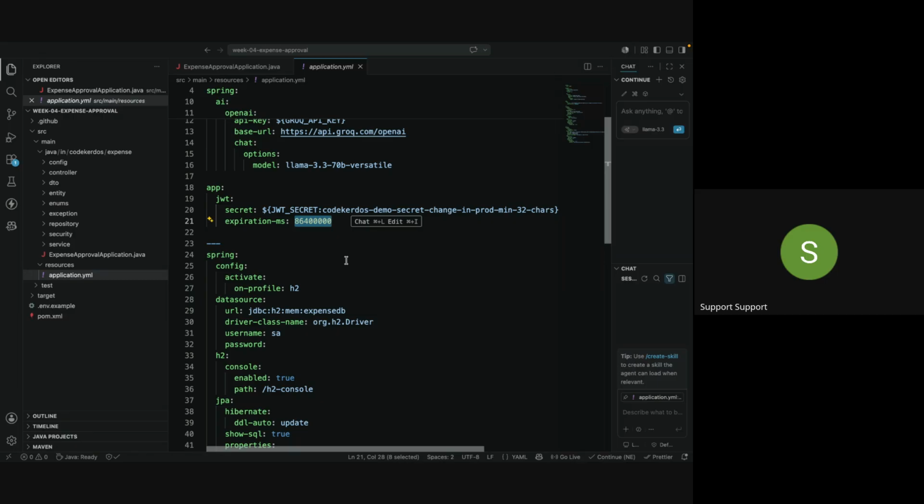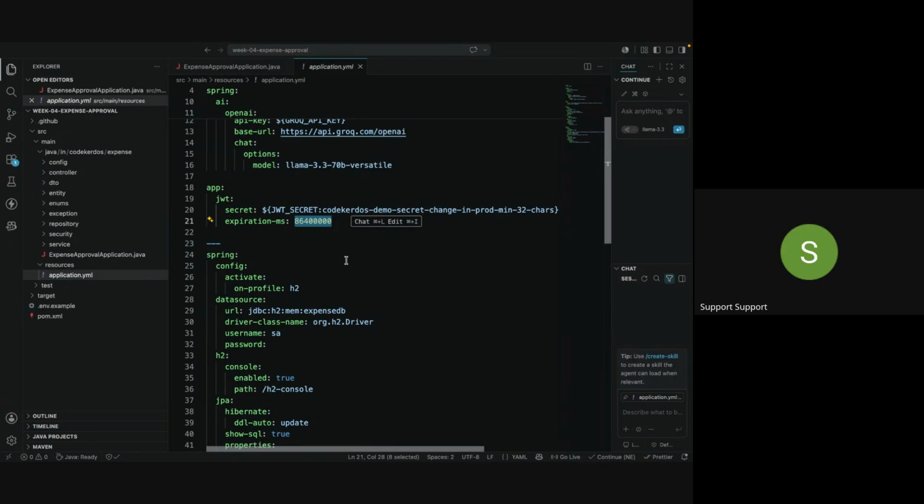Time in milliseconds. That is fine, but what is the estimation we are saying? How will you calculate? It is, I think, 24 hours, looks like. Are you sure? Yeah. Exactly.